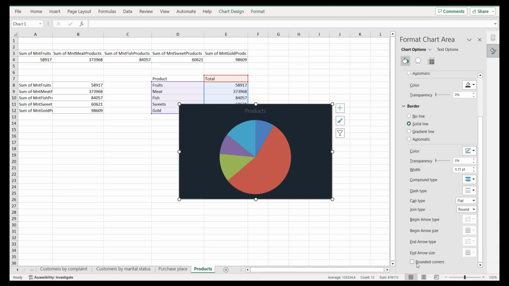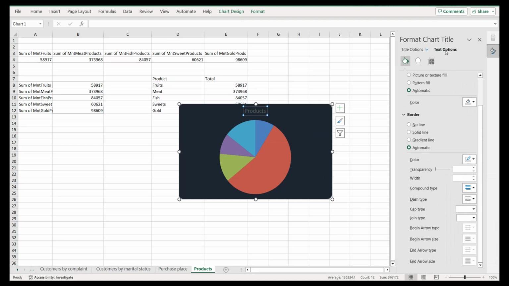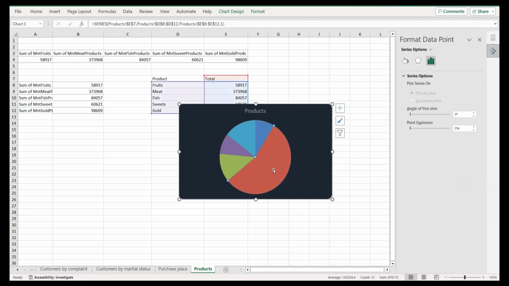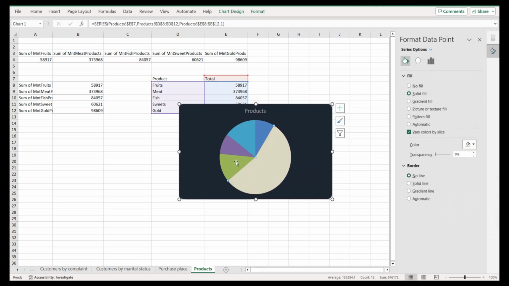Same color, round corners, same thing for the text, and also the colors in here. For example, you can choose other colors like this. This one.